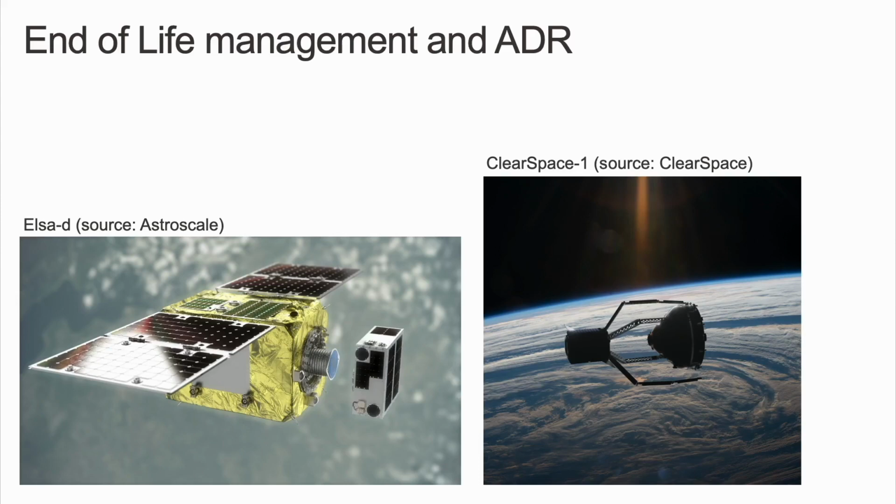Our belief when we look at the mission of Clearspace, and specifically the Clearspace 1 mission, is that the objective is to demonstrate the complete value chain of a space tow truck and to make the first removal, to be able to show from now on this is something that is possible. The other objective is to bring the recurring costs of those operations down to a level where they are affordable for the operators, essentially removing the excuse of doing nothing once their platform fails in orbit. And today, as we've seen earlier in the class, there's already a lot of objects in orbit that are failed.